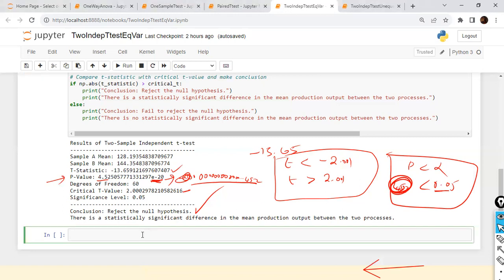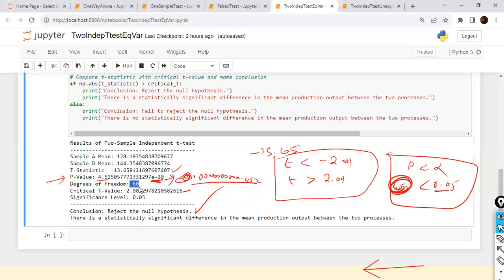So how do we explain this in statistical language? For a 95% confidence interval, the critical value with 58 degrees of freedom is approximately plus or minus 2.001. Since the calculated t statistic value is less than the critical value, we reject the null hypothesis.